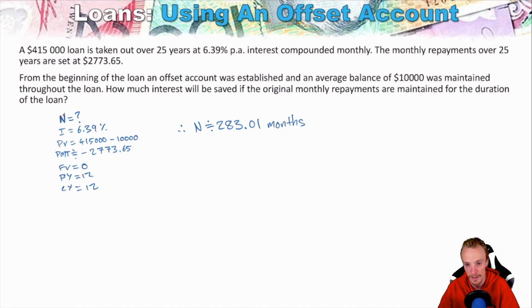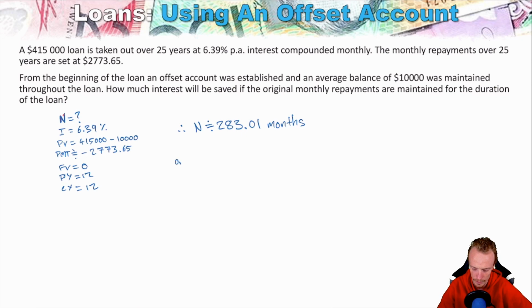But that effectively means that we're not going to accrue interest on that $10,000 anymore, so long as we keep $10,000 in our offset account. Now you can just use that $10,000 in the offset account to pay off the loan, be done with it, and we're done. But now what we've got to do is look at how much interest we are going to save. So this is where breaking it up into multiple parts really is useful here.